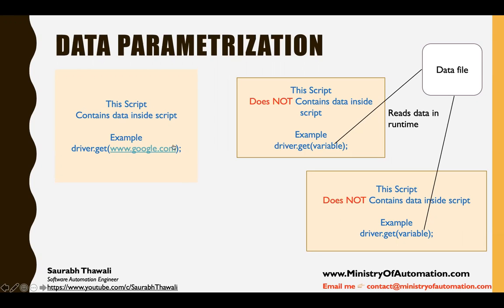So let's take this example. This is how we were writing a script till now, like a normal script where we give, let's say, driver.get, and then the actual value we used to hard code in the script, right? Same thing when we send keys to any text box, we say sendKeys, let's say, Saurabh. We used to hard code that data, correct? But if we do not want the actual data to be inside a script, we're just going to give a variable name, and that variable will read the data from external data files, right?